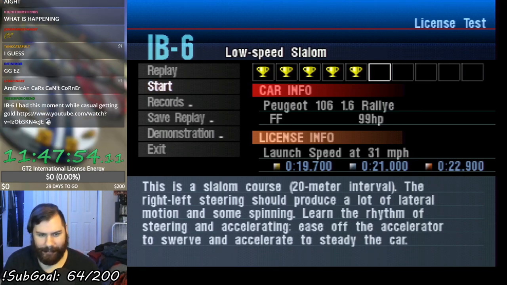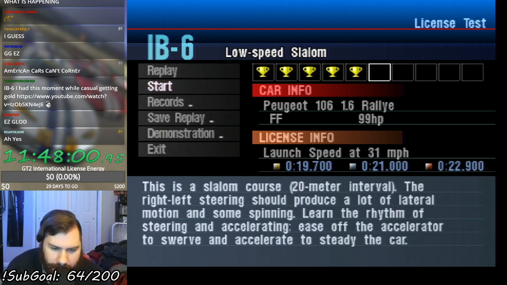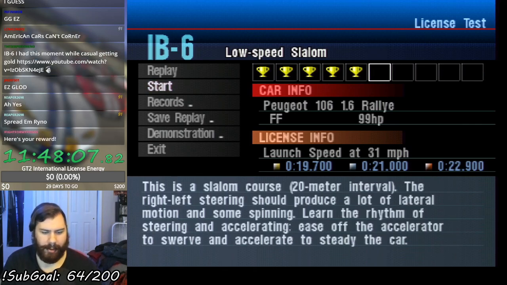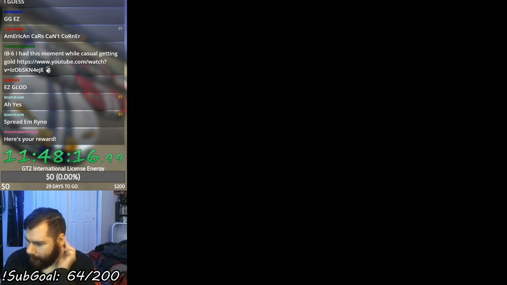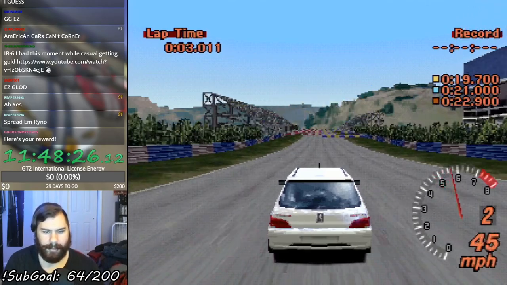Well, time for the first of the two tests I'm really dreading. The low-speed slalom. Oh, this is a slalom course. 20-meter interval. The right-left steering should produce a lot of lateral motion and some spinning. Learn the rhythm of steering and accelerating. Ease off the accelerator to swerve and accelerate to steady the car. God, I hate slaloms. I'm so bad at them. I mean, we're driving a low-power car with this Peugeot, but here we go. This is gonna be the rest of the stream, probably.